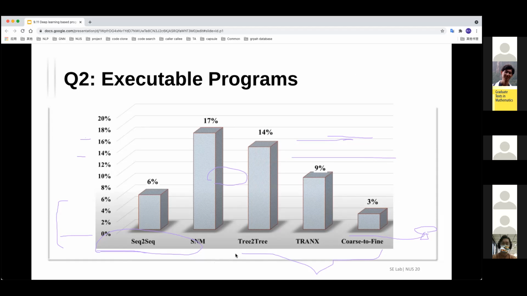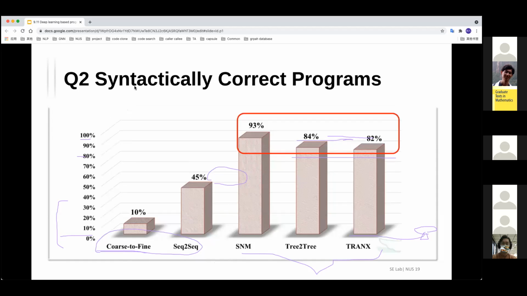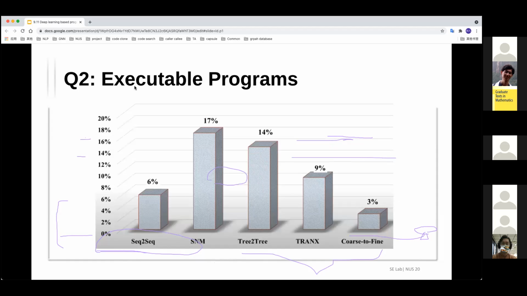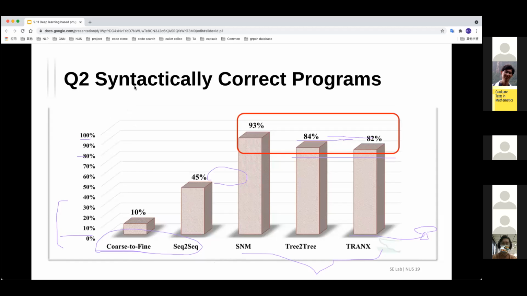How do they define an unexecutable program? They suppose when a program has correct syntax, that means it can be compiled, right? Yeah. And what is the definition of executable and unexecutable program? The paper said that for syntactically correct, it means that the variable is defined.